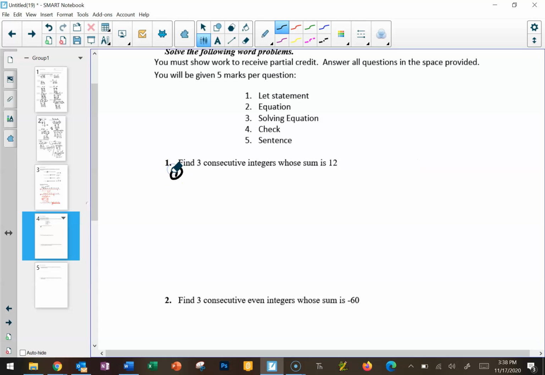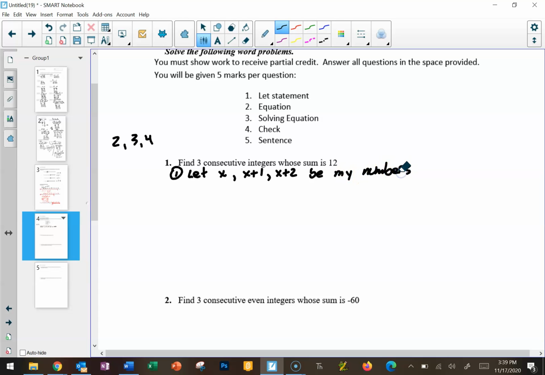Number 1, we've got to set what our variable is. So it's going to be let x, and then it's consecutive integers. So what does consecutive mean? Okay, back to back. So for instance, 2 and then 3 and then 4, they're all integers and they're in a row. And you assume they go positive, right? So 3 consecutive integers, 2, 3, 4 would be an example. That's not necessarily the answer here, but that's an example. So actually, I'll leave that there for a second. I'll show you why I'm doing my variables this way. Let x, okay, and then I'm going to put a comma, x plus 1, and then another comma, x plus 2 be my numbers.